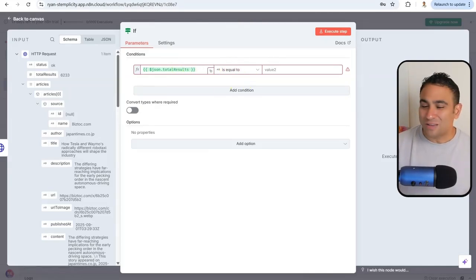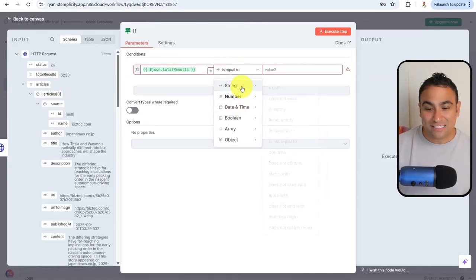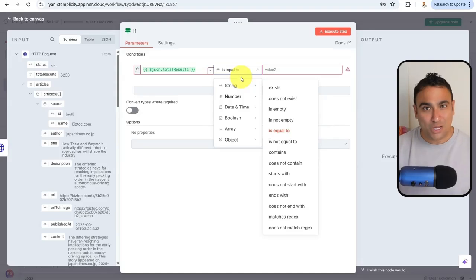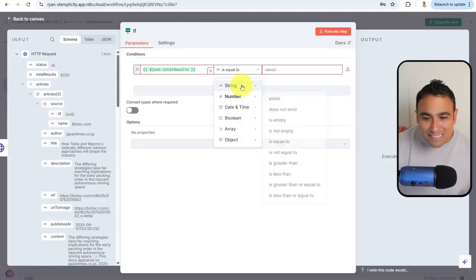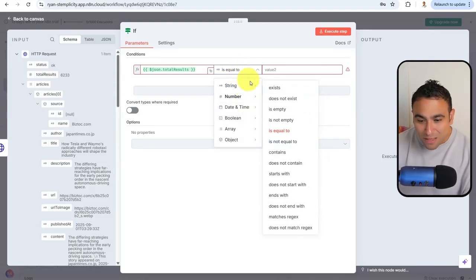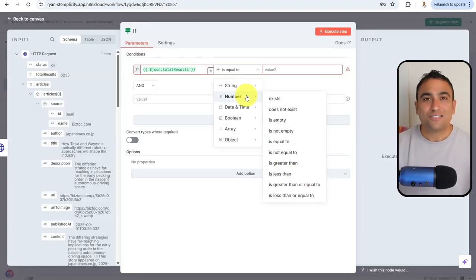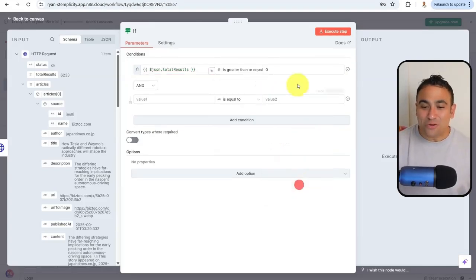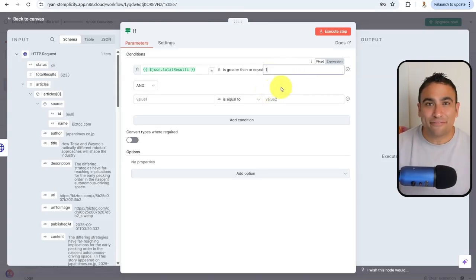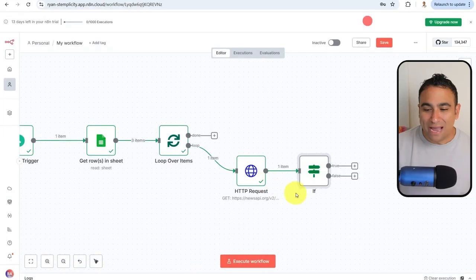You can say you want to see if it is, let's say, greater than or equal to, and you can select the options here. So you can see there is greater than or equal, and here I need to specify, maybe greater than 1. This is the if condition. You go back, here we go, so now we're good. If it's true, now I need to proceed with the next step.